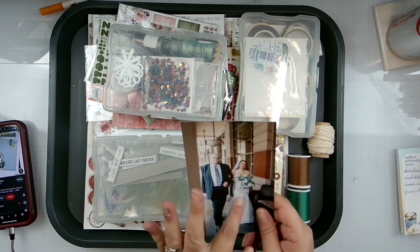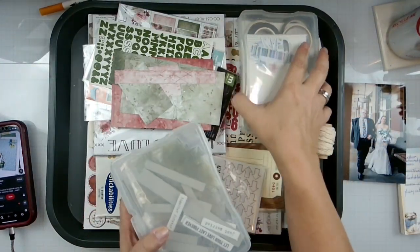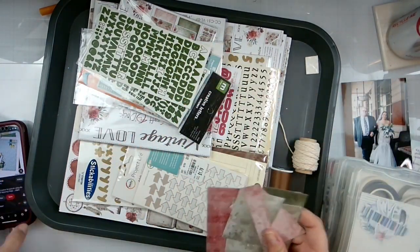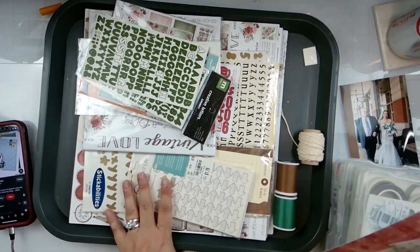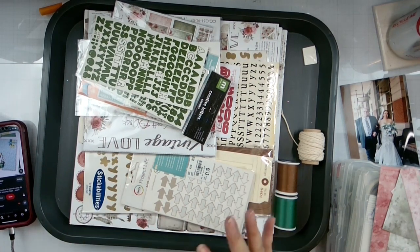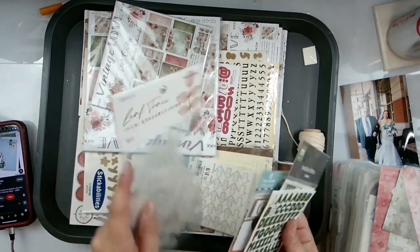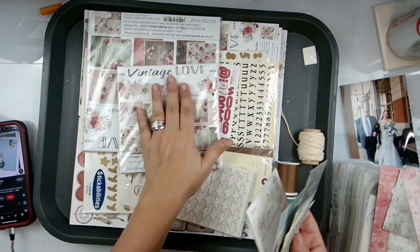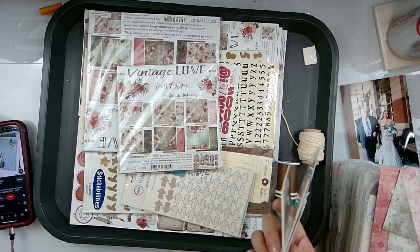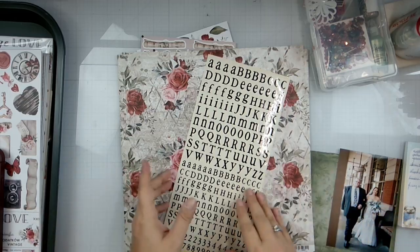So pretty, so pretty. Okay, right. We have all of the stuff that I need to use. And then the fussy cutting. So I'm going to go through here, pick some stuff out, because this is a really big kit. This is a Craft a Clock kit with some other things added in, but Craft a Clock was a company that I used to design for. And you guys, check them out. They have gorgeous papers. So let me go ahead and get in here and figure some stuff out, and I'll be right back. So I went through my monstrosity.